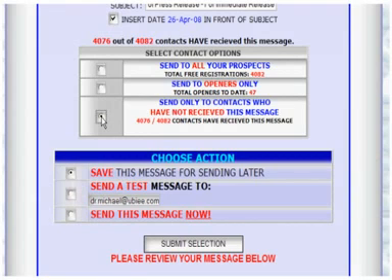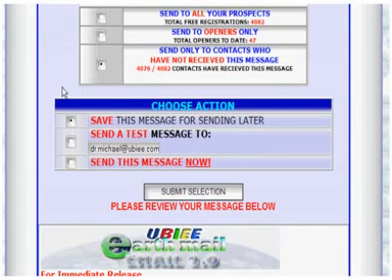Or I send it only to those that have not received this message, which would be an opportunity, because I have sent it out to 4,076 people, and I have 4,082 in that separate list in contact to be able to receive that message. So if I select this option, the difference is only 6 messages that I will be sending, but those 6 have not seen it yet. So it's a great opportunity to use your credits to send out the message.